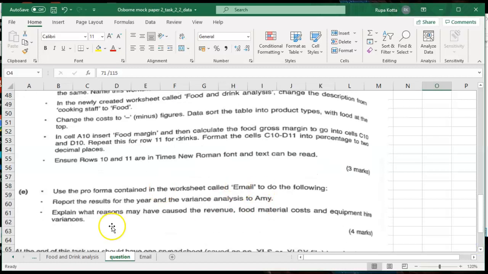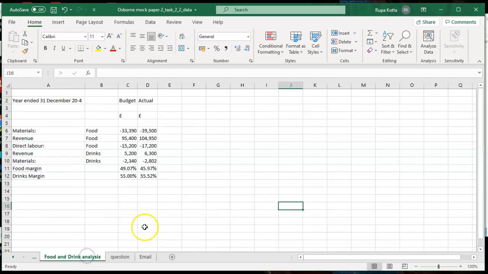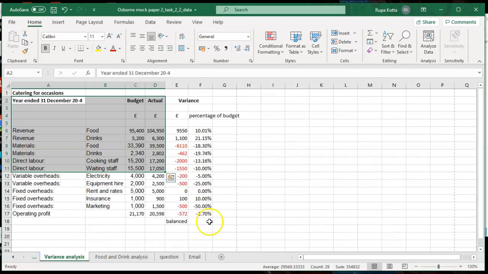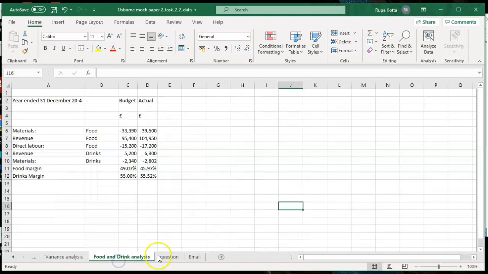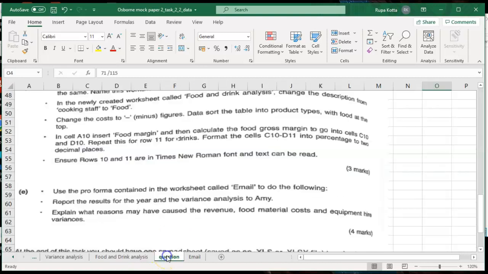And then the last one is email. We don't have any email in this one, so we can leave it at that. But I would say that this question is not structured very well, because it's not clearly given what they want to do, and so many different headings and cell numbers are not given correctly, and so on. So just try to work through this following my instructions rather than completely depending on the question.